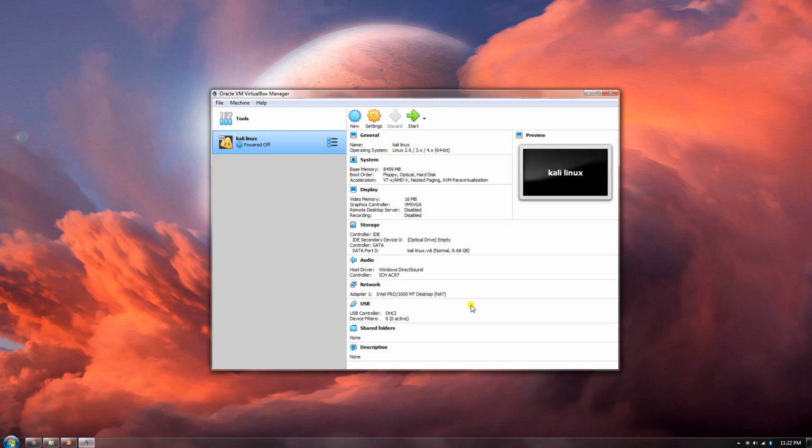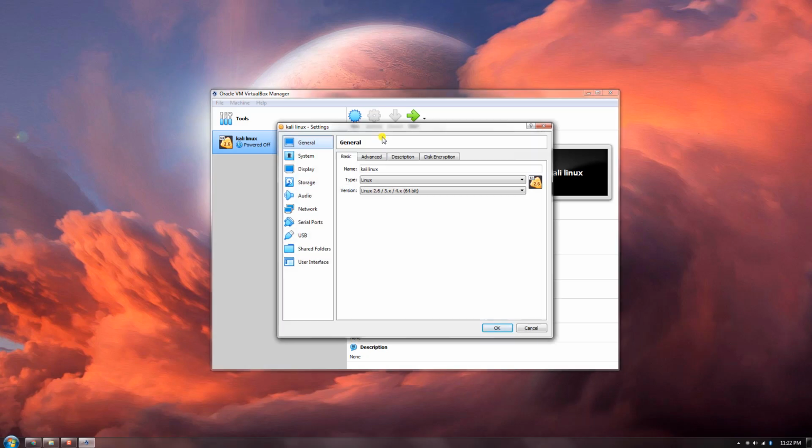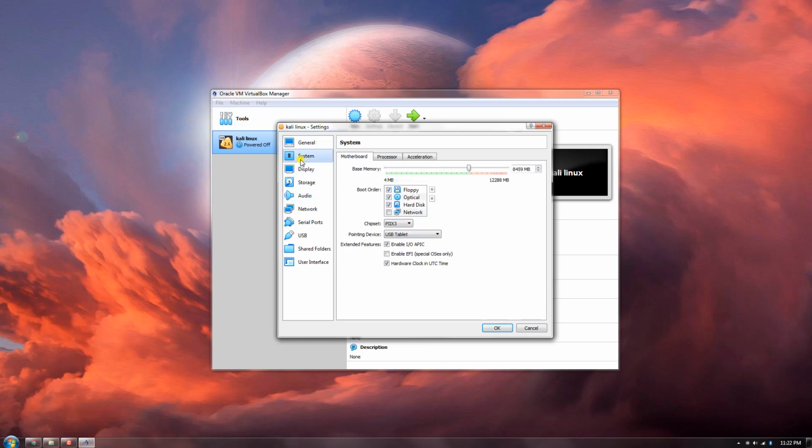After the creation, we'll now configure that one. We'll go to settings, we'll go to advanced. Under shared clipboard, we'll select bidirectional, and drag and drop, we'll also select bidirectional. We'll go to system.